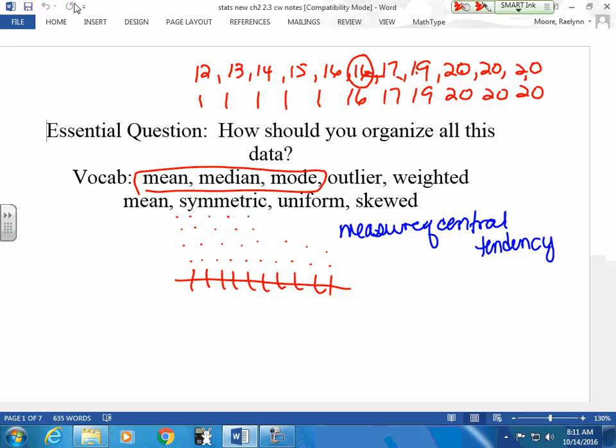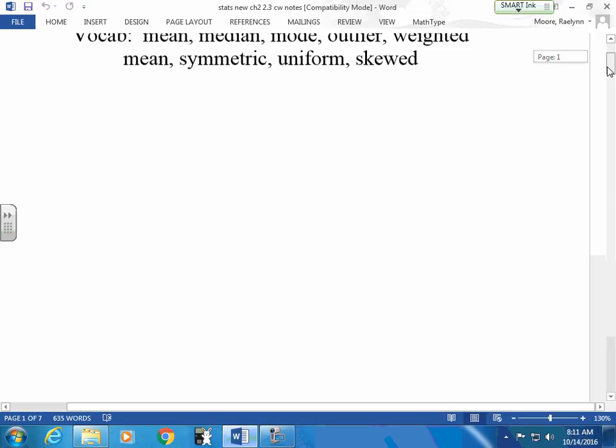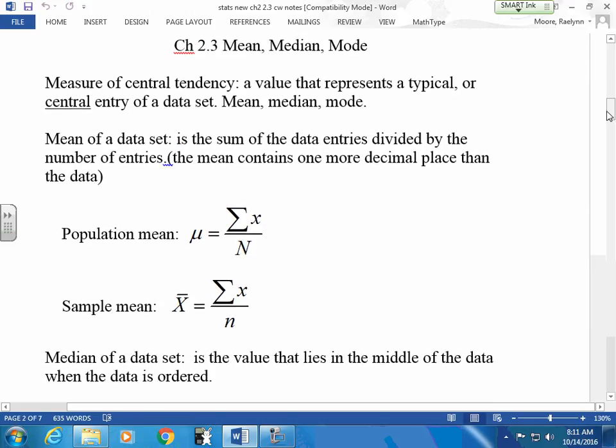My mode there is 20. I only want to use 20 to be the middle of my data. I might not even want to use the mean. It depends what my mean comes out to be. So those are things we're going to look for in this unit. And today we're just going to go through this and then try a little lab together where we actually see what happens to the mean, the median, and the mode. Most of this will be a little bit of repetition for you guys.